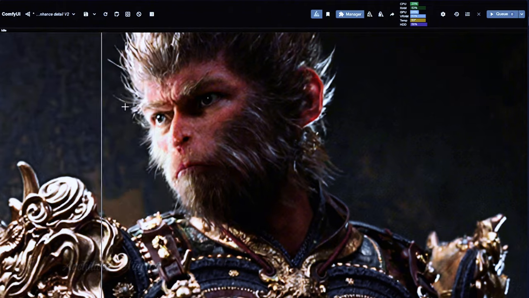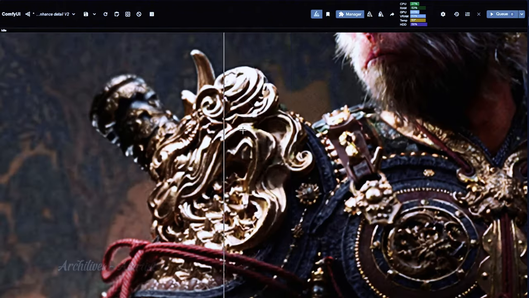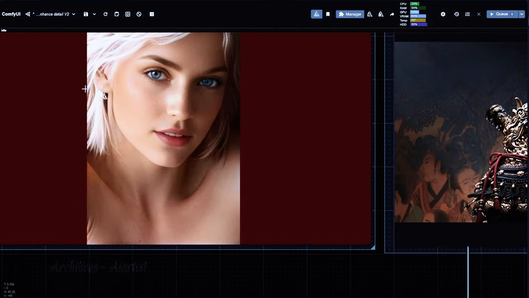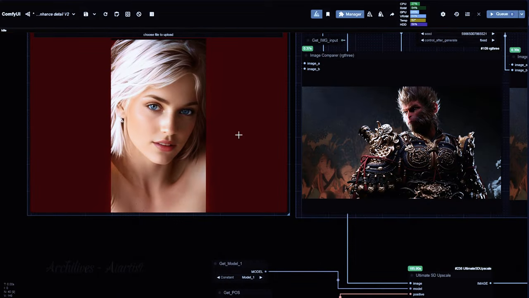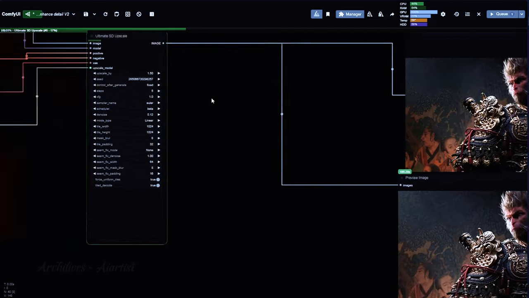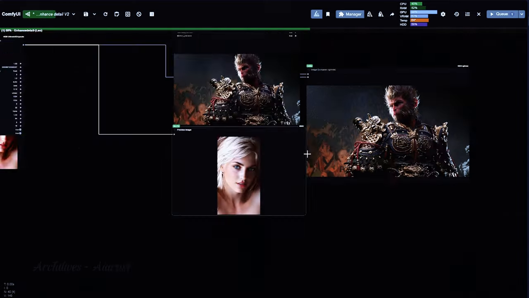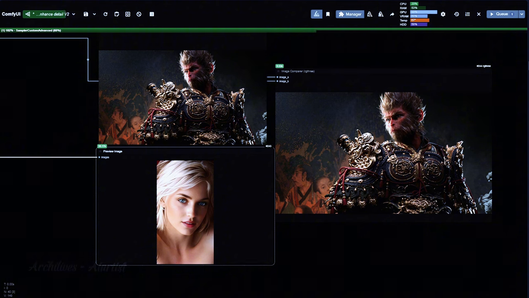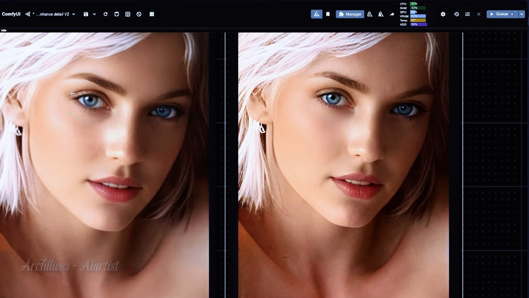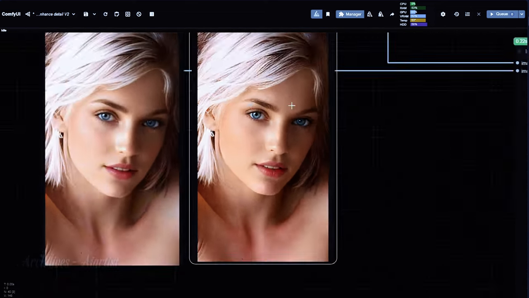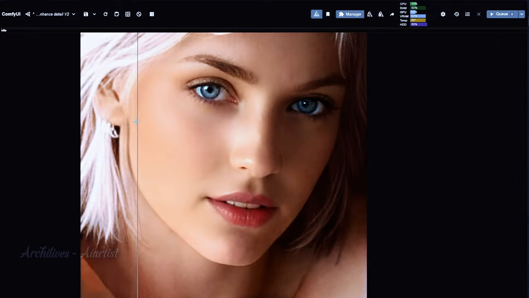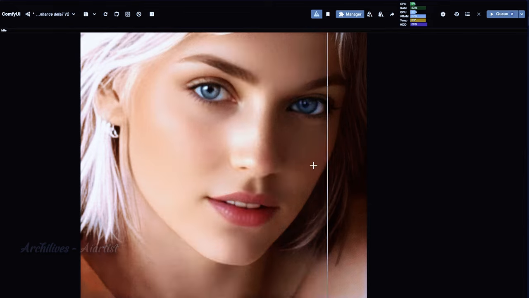I will use another image with fewer details, so that you can compare it more easily. I will use this girl, with the original image being quite dull and the details seeming to have a lot of noise. And now we will continue comparing between Ultimate Upscale and my new method. As you can see, the details on the right are much better and clearer compared to the left, even though I use similar sampling and denoise settings. But the results are completely different, even though the time taken to produce them is similar.